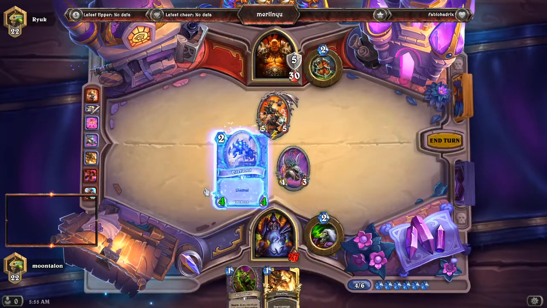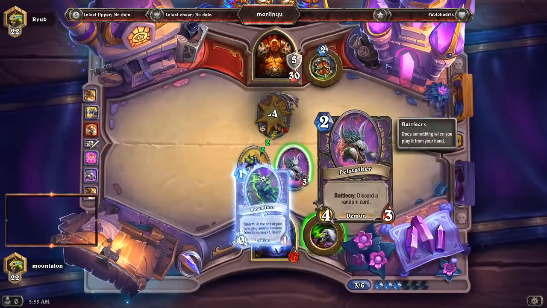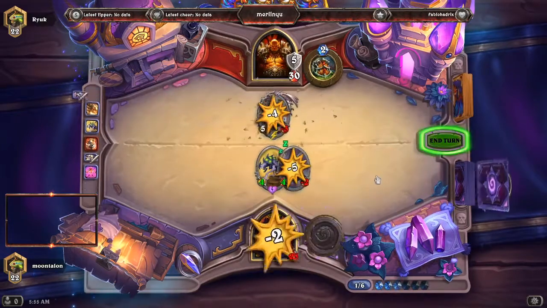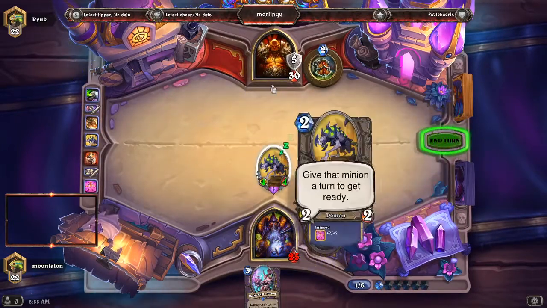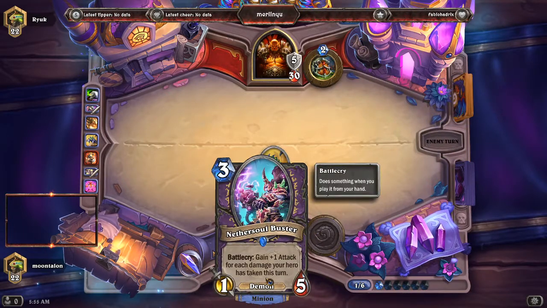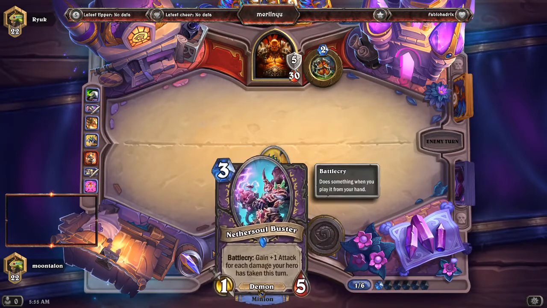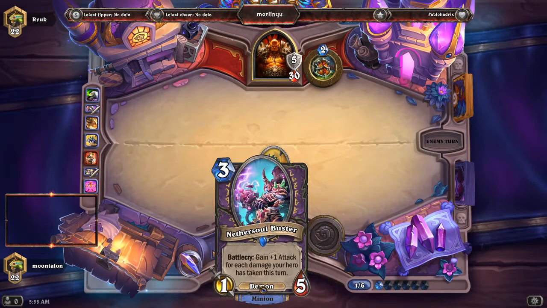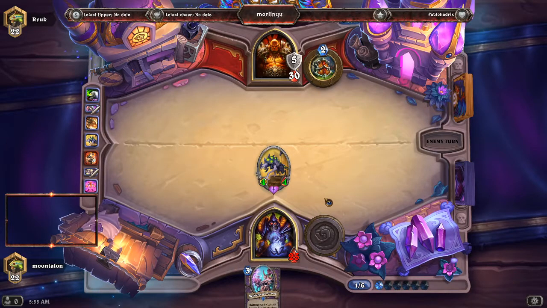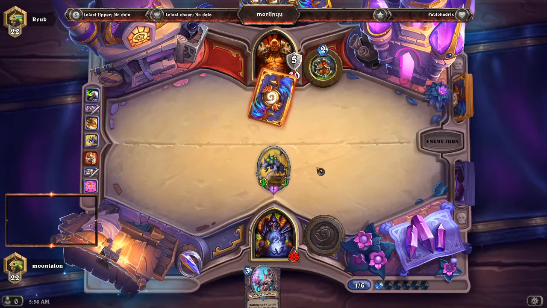Okay, so we're first going to play him. Blow him up. Swing. Okay, so we just drew another Soul Buster. Gain +1 attack for each damage your hero has taken this turn. Now, I don't have a lot of cards that damage me in the deck, but I do have Life Tap, which means he can at least come in as a 3/5. Which a 3/5 for 3 is actually not that bad. And any damage I do take, I can restore with Vile Fiend. As soon as he makes his move here.